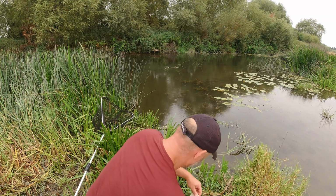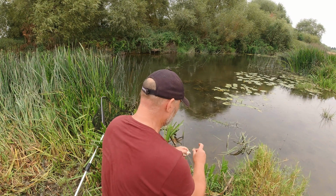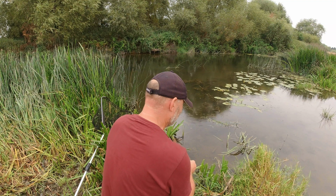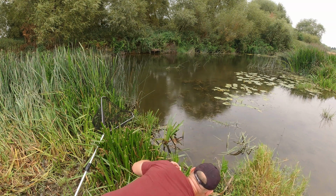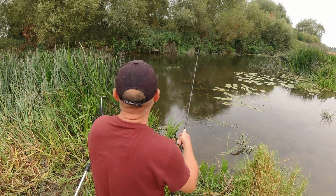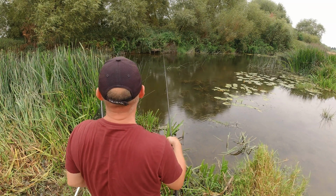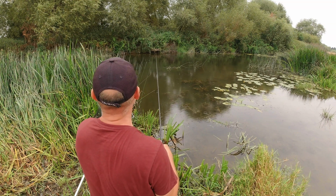Oh, so frustrating. Could see the bread under the water. Well, that was a problem, wasn't it? I could see the bread under the water. Clearly the hook wasn't in his mouth. Right. Well, at least we're getting a few takes anyway. Strong enough gear to get the fish out as well, I'm sure. Oh, it's a bit further downstream. I'm going to cause myself problems there before.